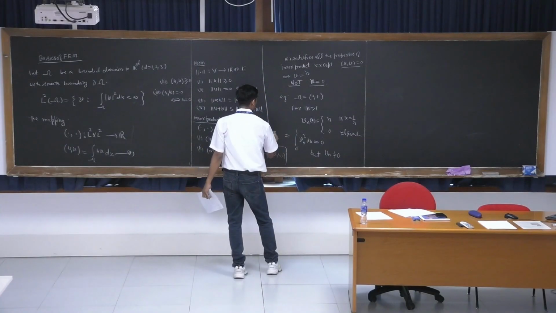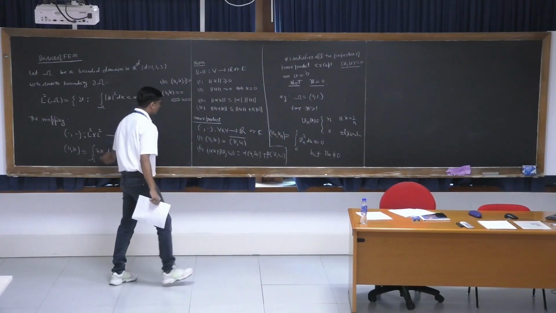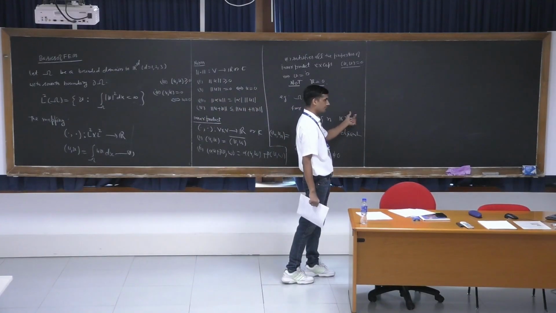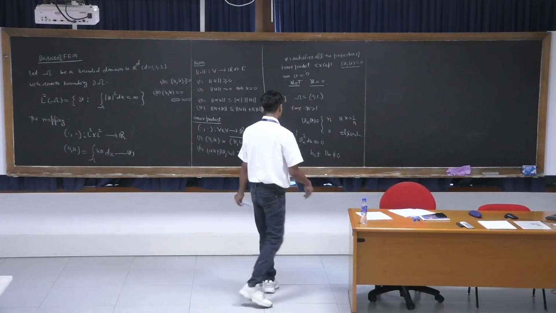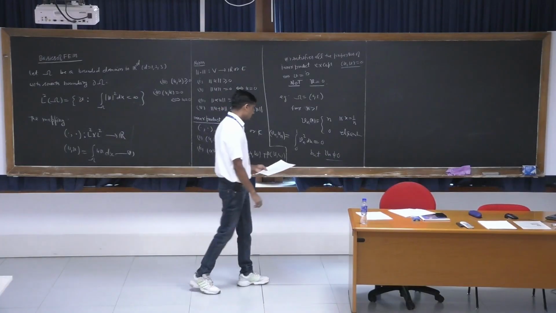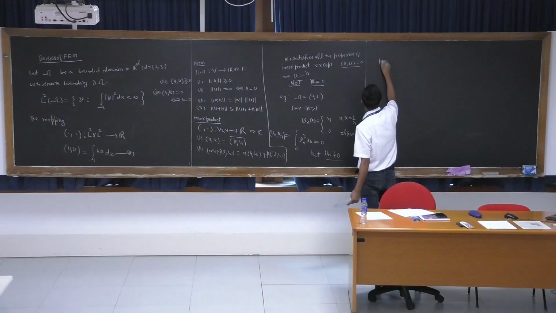This is the inner product of Vn with Vn, and by using this definition it becomes Vn squared, and that is equal to 0 because at a point the integral becomes 0. So this is 0, but Vn is not equal to 0. So that's why we will here. What do we call this?